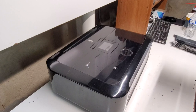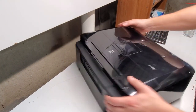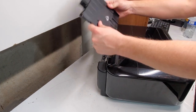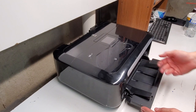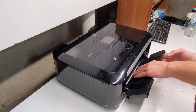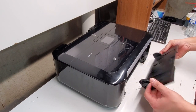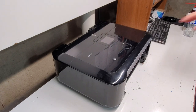The cassette tray just comes out without much effort. The back tray — we're going to lift it up and press right here in the middle, then pull that out. To put it back in, just put it in reverse. The front tray, or output tray — we're going to lift it up a little bit, press in the middle, push it to the left or the right, whatever is more convenient for you, and this one just pulls right out.